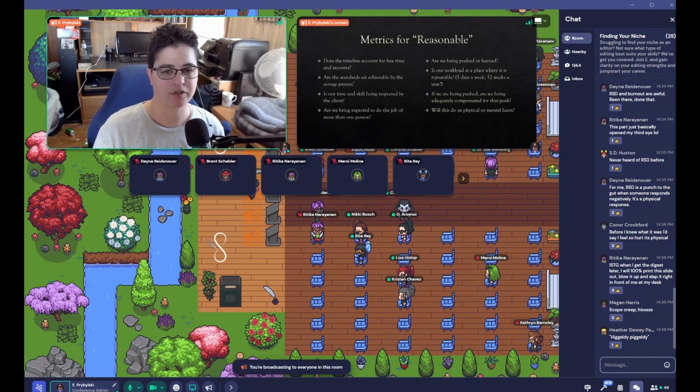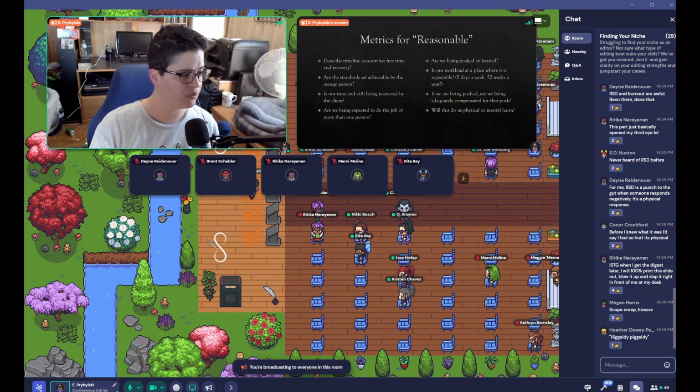Is your workload at a place where it is repeatable? 5 days a week, because you should have at least 2 days off, or 4 days a week if that's how you want to do, 52 weeks a year. Could you do this long term? Because editing is a profession. And in order to engage in that profession, we have to be able to do it over time. It has to be repeatable, because I want to be doing this for the next 30 years of my life. And if I burn out in a year and a half, what am I going to do? Am I going to be a greeter at Walmart? Like, what am I going to do? So is your workload something you can maintain healthily for yourself over the long term? Is that something you're going to be able to do?